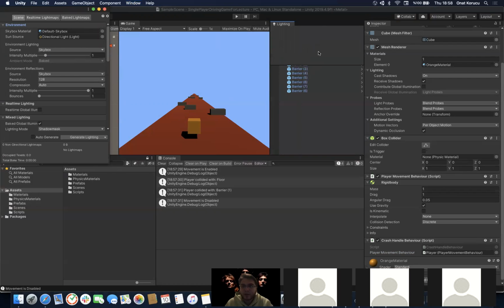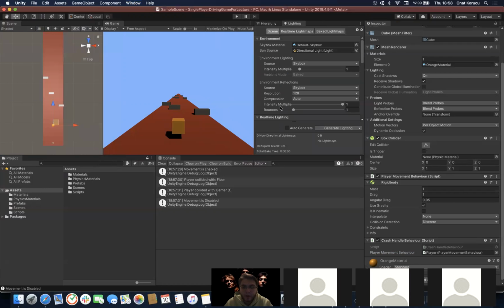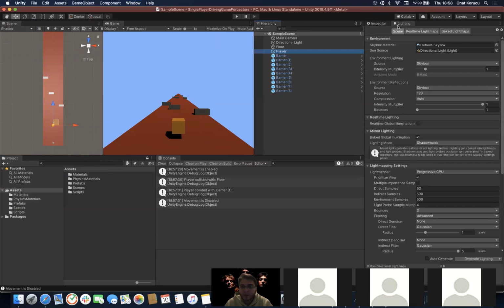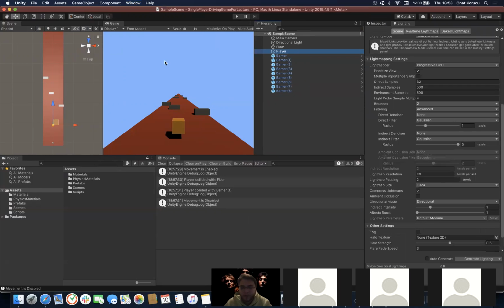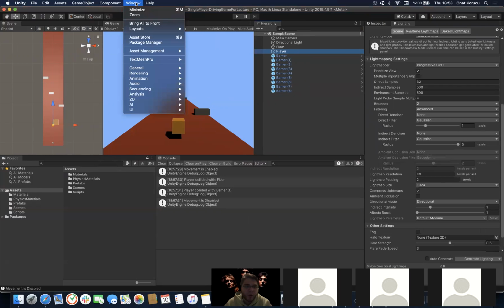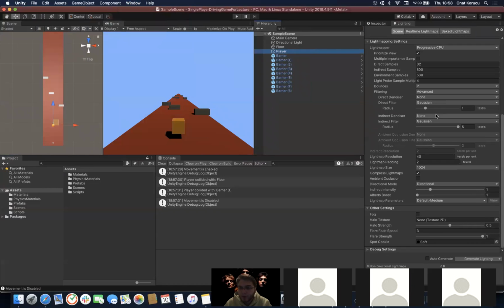So let me drag it here. And actually, I'm going to drag it right next to the inspector, so it's nice and big. Okay. So how I opened this window is clicking Window, Rendering, and Lighting Settings, and now I'm looking for fog.